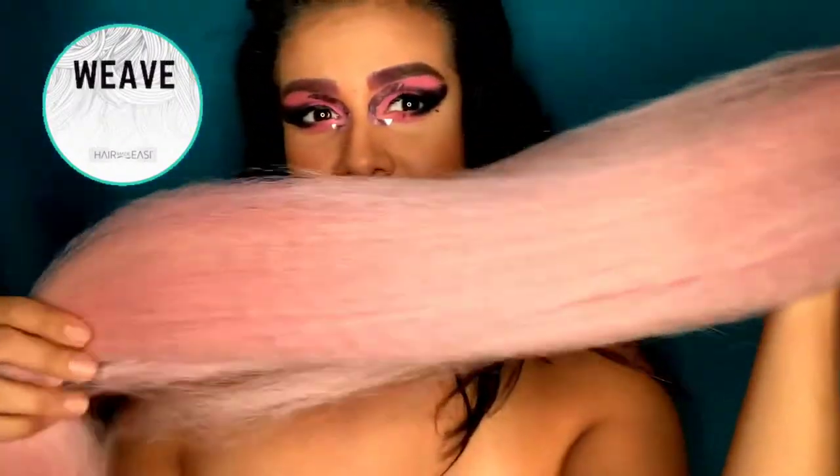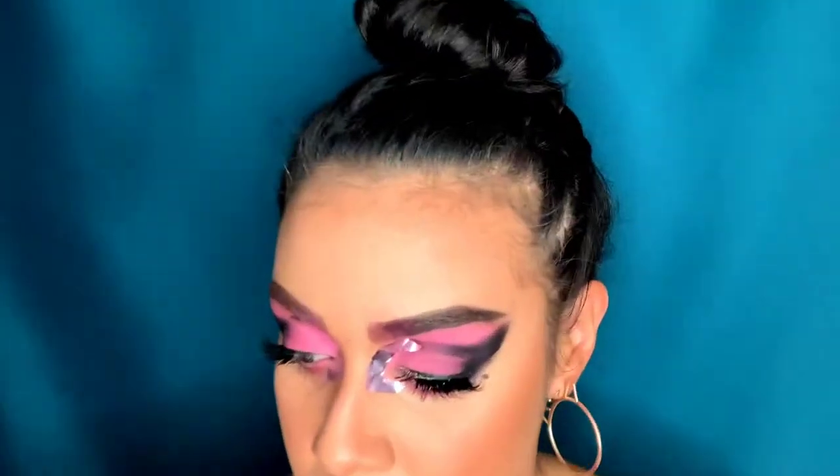I got this beautiful pink ponytail at the wig beauty store for $13 — synthetic but totally worth it. I put my hair in a messy bun, clipped up the flyaways, and the ponytail has little combs and a drawstring. You shove the top comb in, then the back one, pull the drawstring tight, add a bobby pin underneath, and wrap a piece of the hair around the bun to give the illusion of a ponytail holding it up.